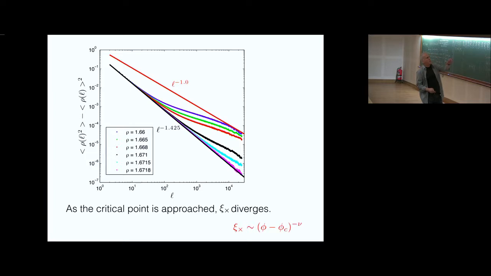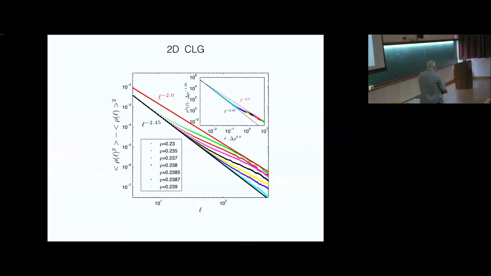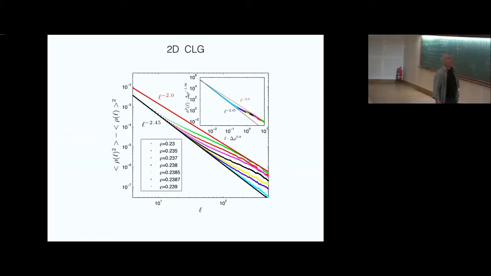The whole point is not to tell you about these systems, about the hyperuniformity. I'll just tell you that this works for any number of models, like the same conserved lattice gas in two dimensions. It works for the Manna model. It works for other models I haven't told you about. And it's always the same sort of thing. The exponents are always the same, provided I am in the same space dimension. That's what universality means. Good.